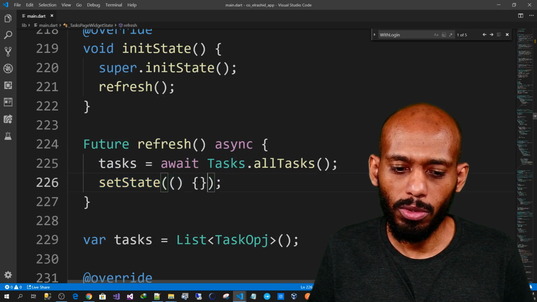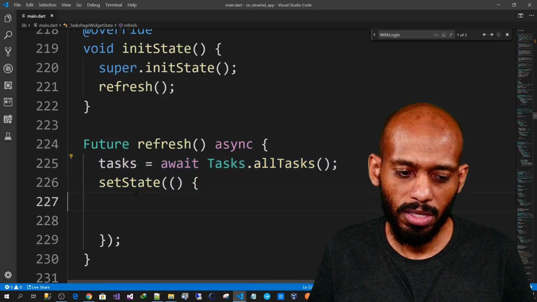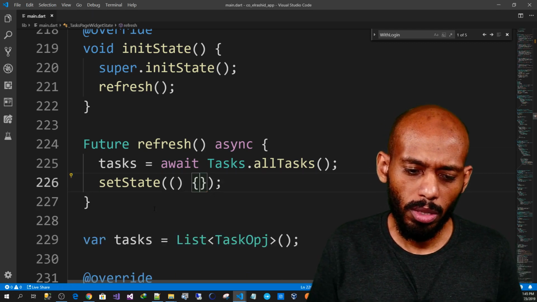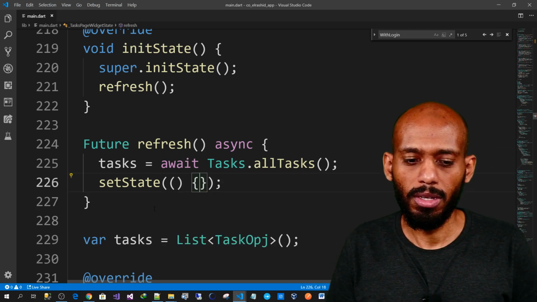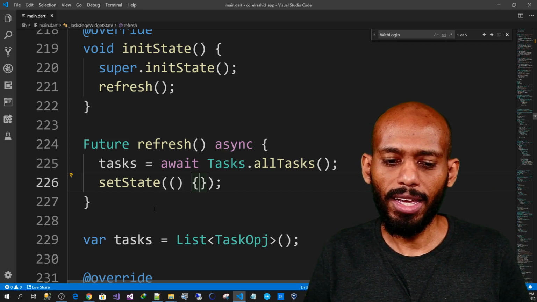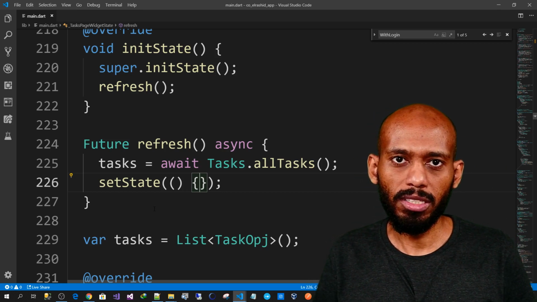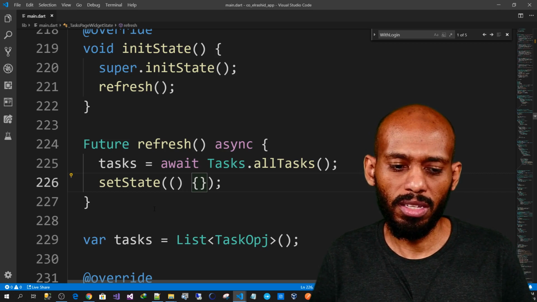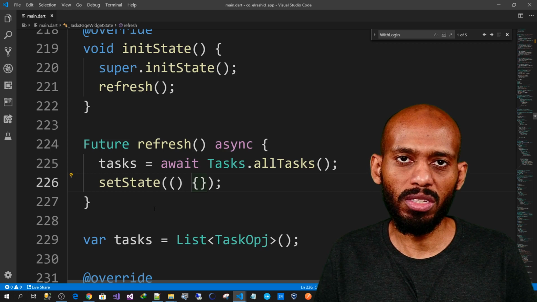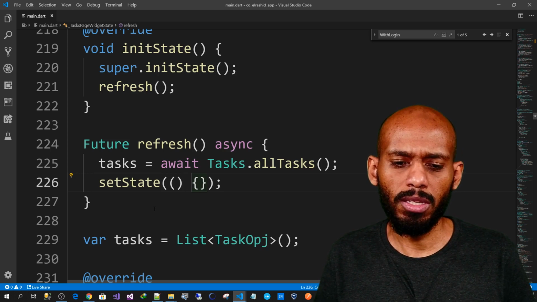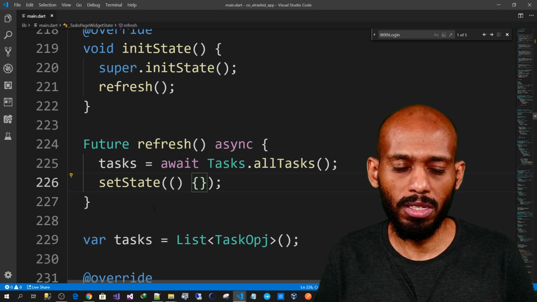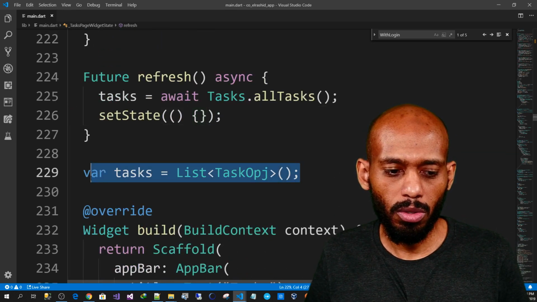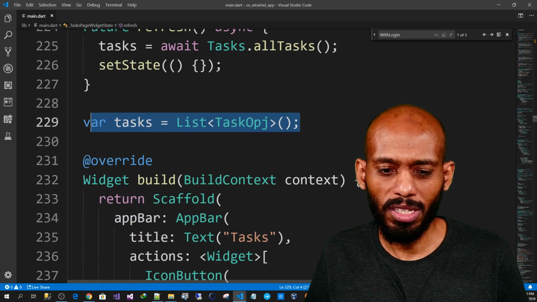Usually you put your code there inside setState, but when I use it sometimes, I'm not sure exactly about the difference. Mainly when you update the data and you want to force an update to the system, you call setState. But setState is not available on a stateless widget, only in the stateful widget. So we get the list from it. It's a normal list here. So first we get an empty list.